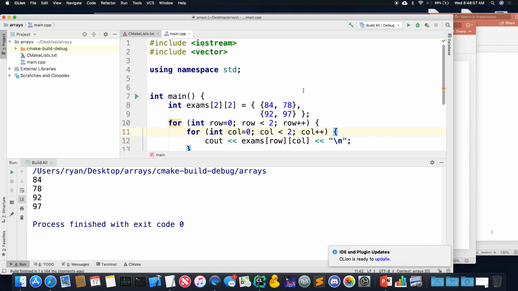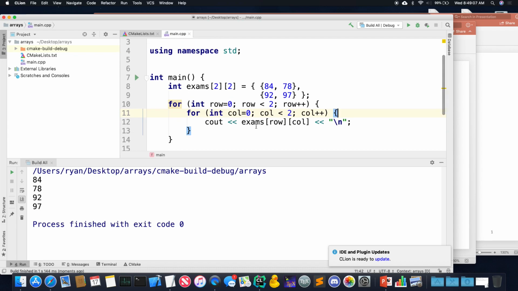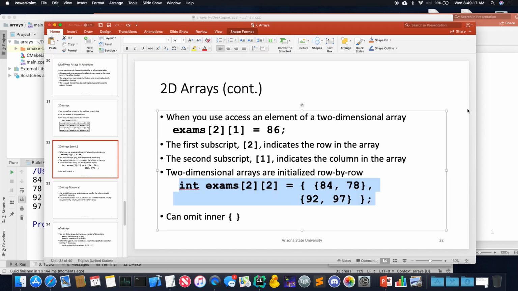In some contexts, row traversal is better, and in pretty much every context, row is better. But sometimes column traversal is better. But it's pretty easy to switch from one to the other if you need to, just by flipping the 2 for statements there. Any questions about 2D arrays?